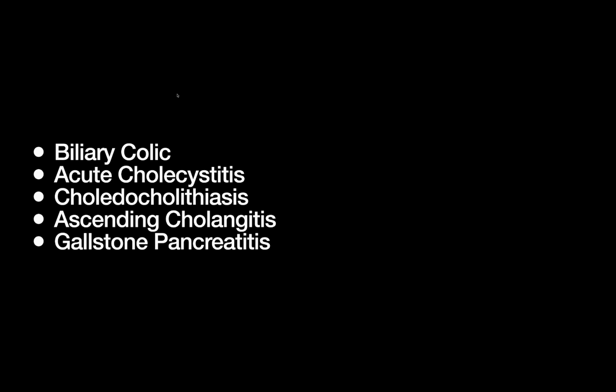Starting, as you guys probably know by now on these videos, I like to look at everything in terms of different spectrums, usually of severity or intensity. This is a general sense: we've got biliary colic here at the top, fairly benign, and then we progress down to the more severe illnesses, ascending cholangitis and gallstone pancreatitis.